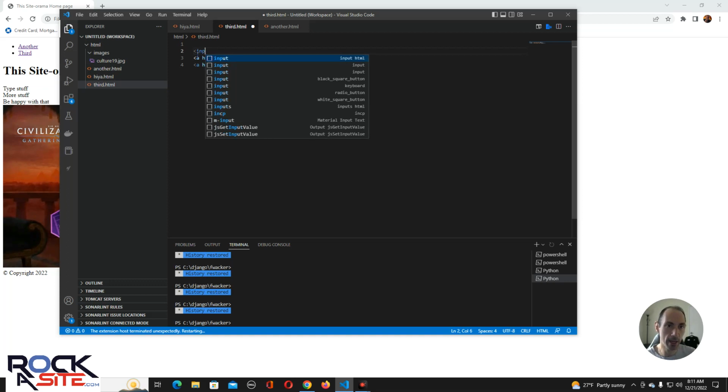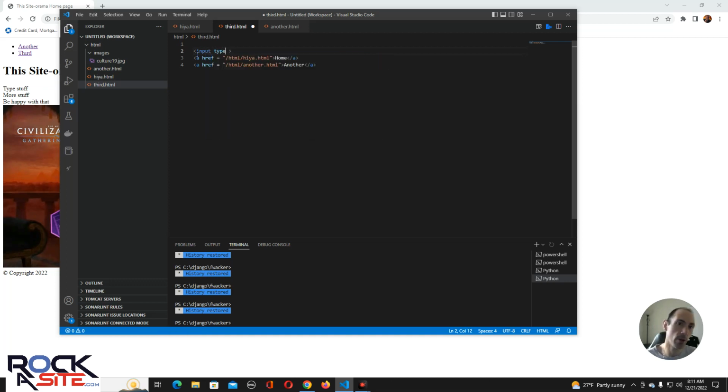The most common basic one, of course, is input type. And pretty much with all input fields, you want to have input type, an opening and a closing bracket. Now, you don't need to tell it to stop at any point. These are predetermined input fields. Again, it's referring to itself. It's an input type that already has a predetermined format. So we don't need to tell it to stop. It knows when to stop.